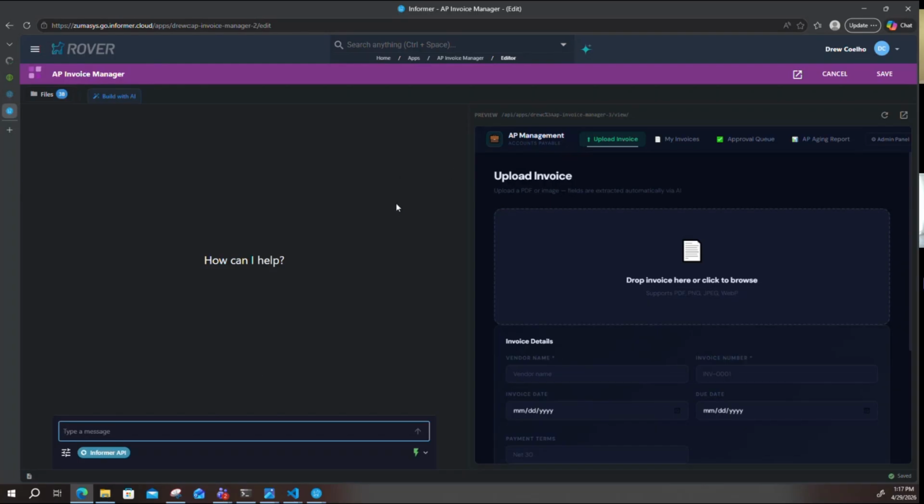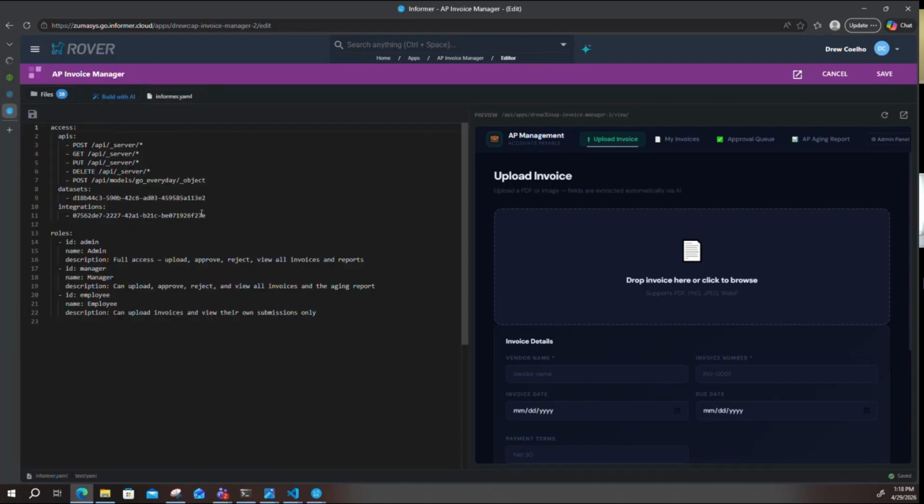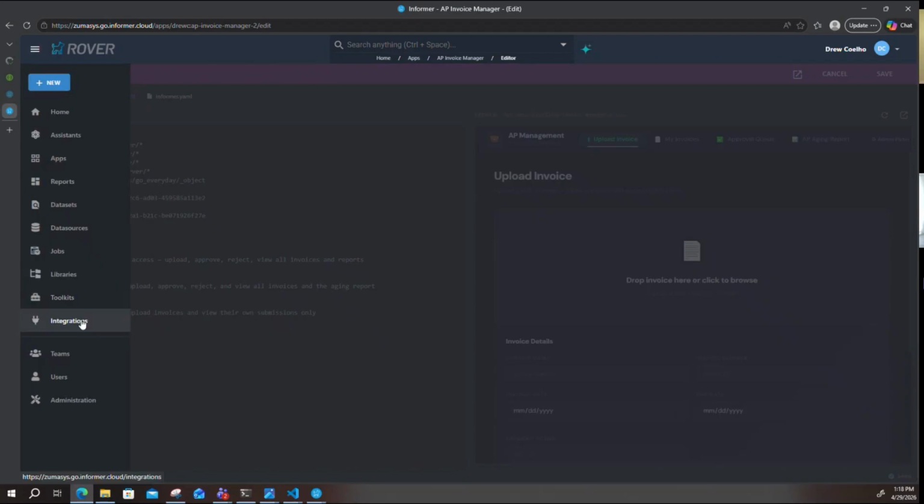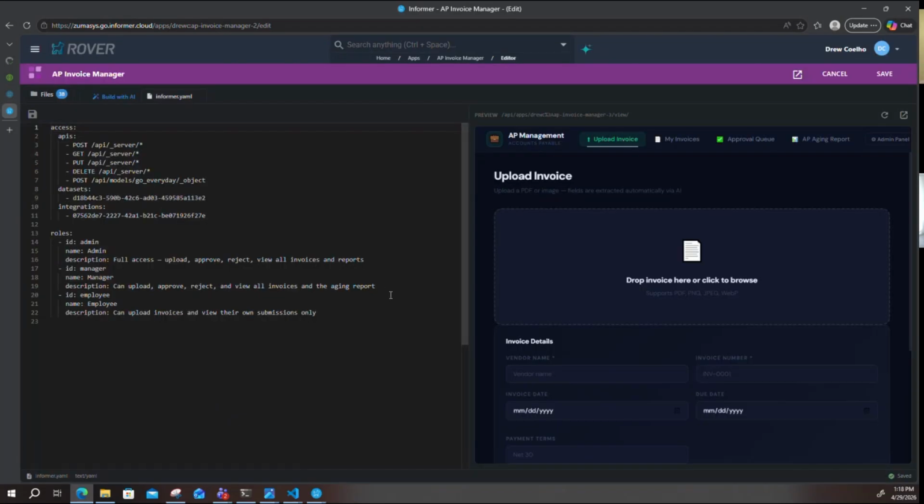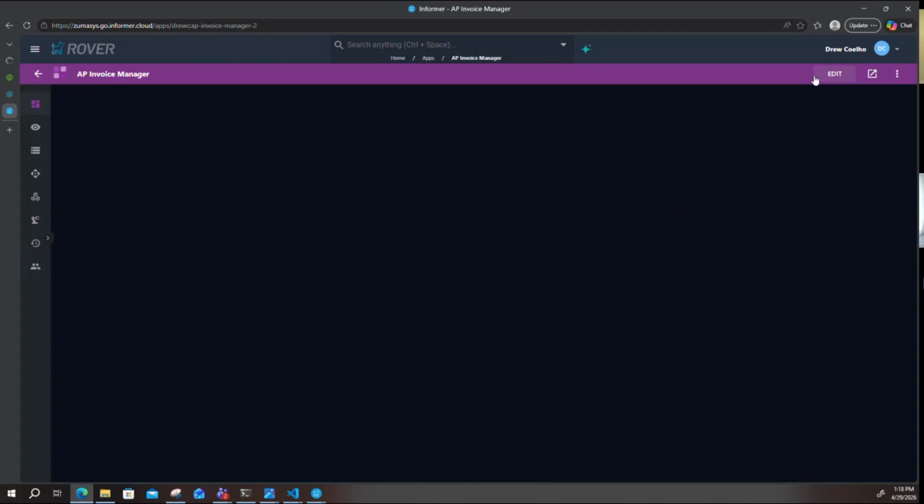So if I didn't want to use the chat, I could go up here to the files. And for example, say I wanted to change the integration and I wanted to write to a different system. I can go into the Informer YAML and take this integration ID, which is coming from that integration that I showed you earlier.